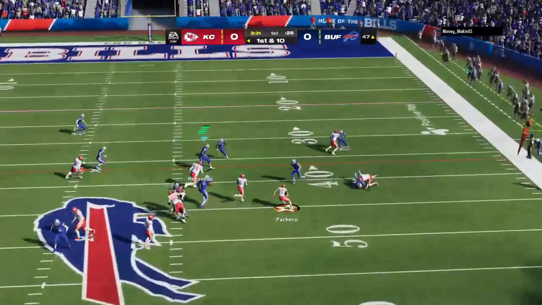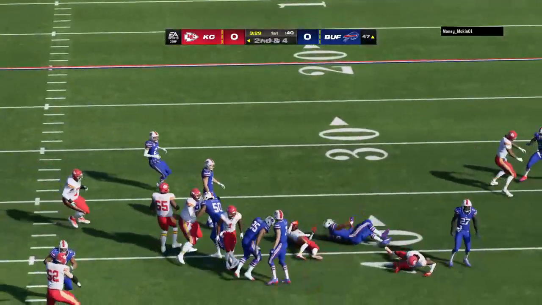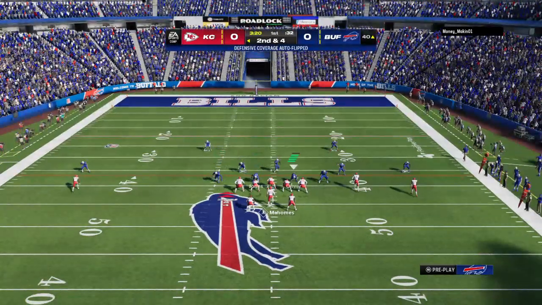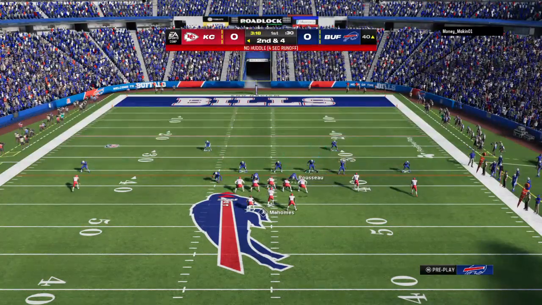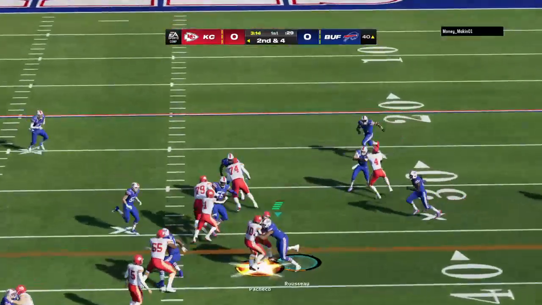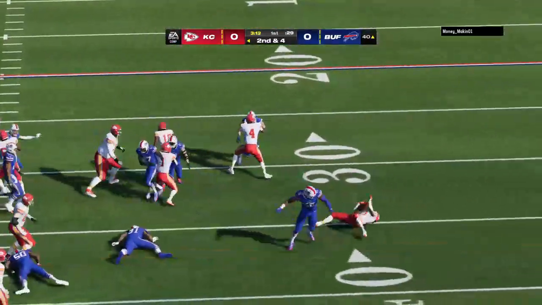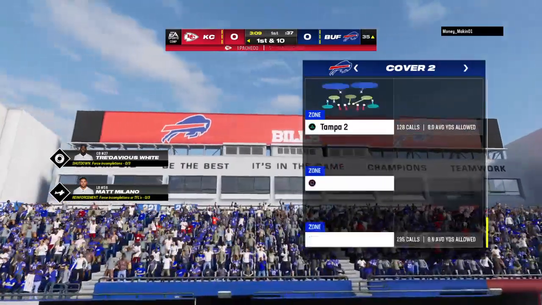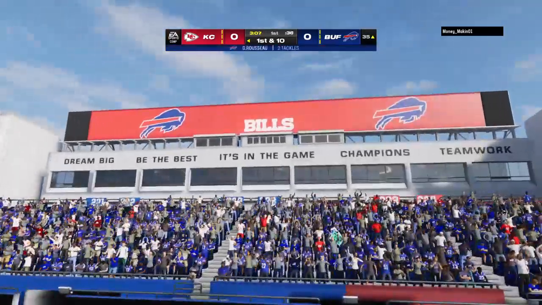On 1st down, they go back to Pacheco. It's a 6-yard gain on the ground, and that'll make it 2nd and 4. Here's Pacheco once again. And he'll go down here at the 35-yard line. 6 yards the pickup, and that's a first down.